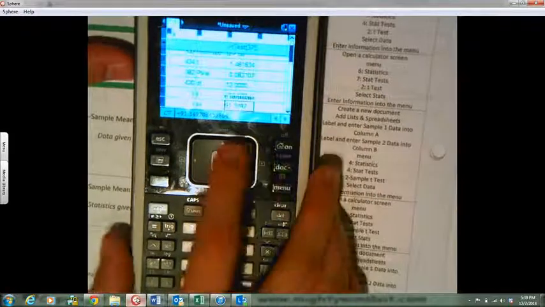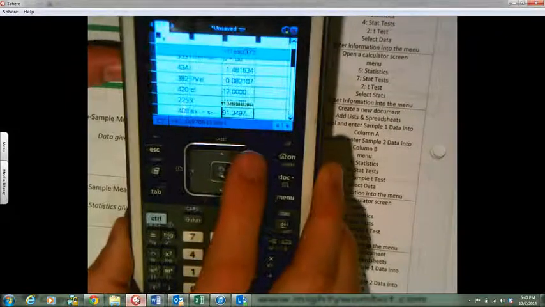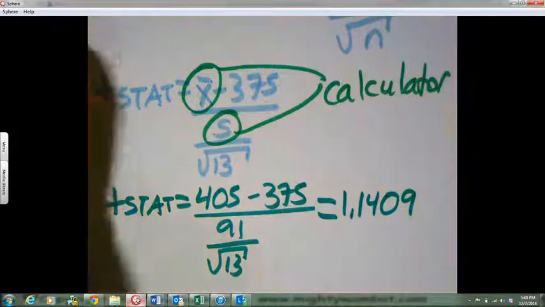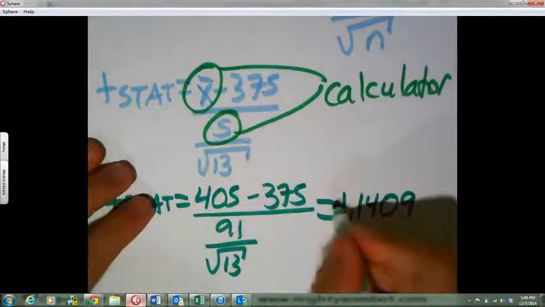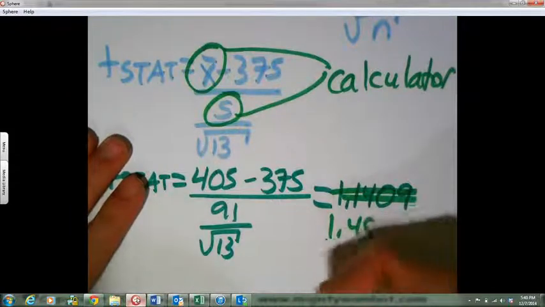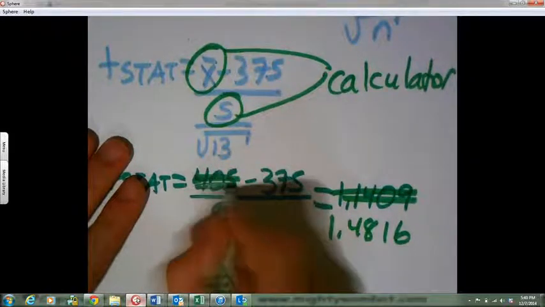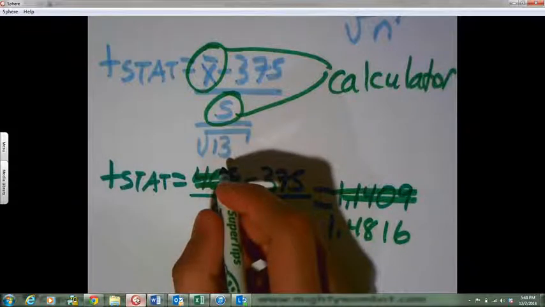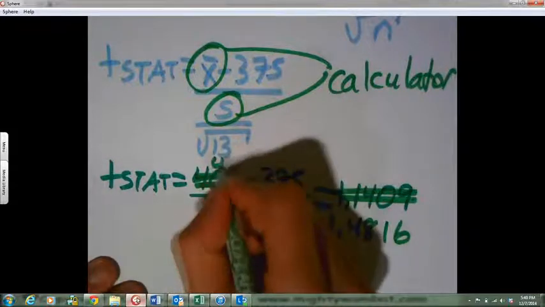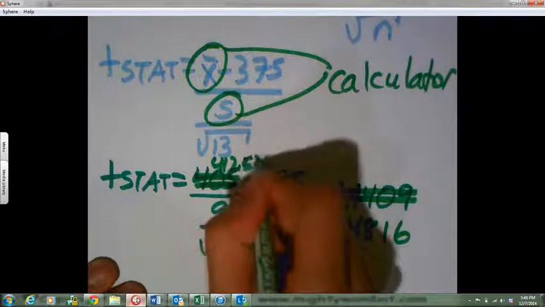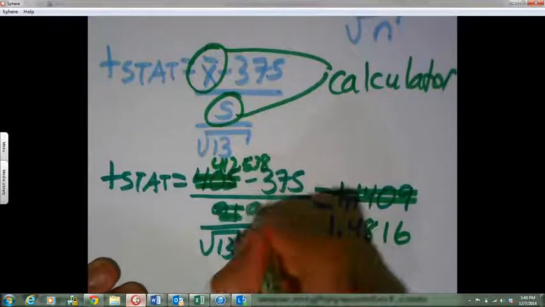But key point is the t-value is 1.481. So let me change that. 1.4816. This was 412. And again, this only happened because I mistyped the previous one, nothing major. Just a little typing error, it happens.